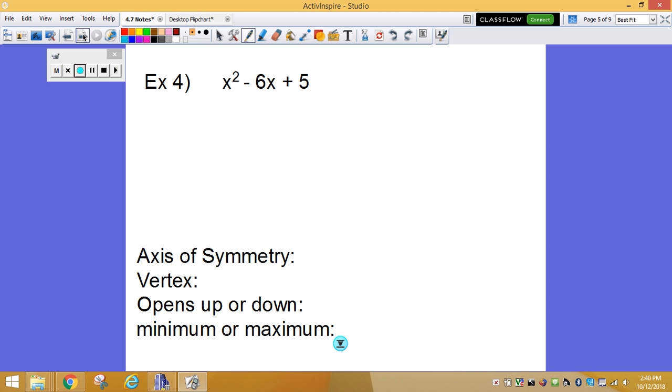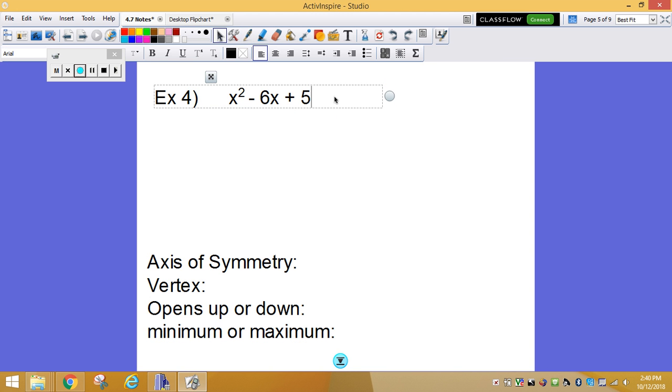Write this one down, and let's go through it. Actually, why don't we pause it? Why don't y'all try this one on your own and just see exactly where you're going to get stuck. Okay, hopefully you tried it on your own.